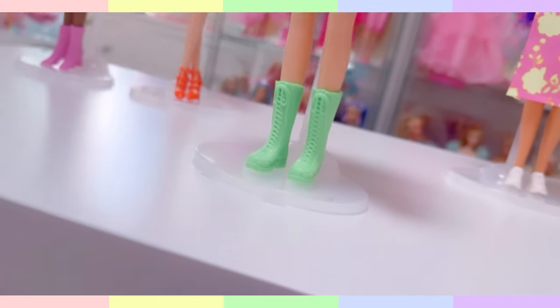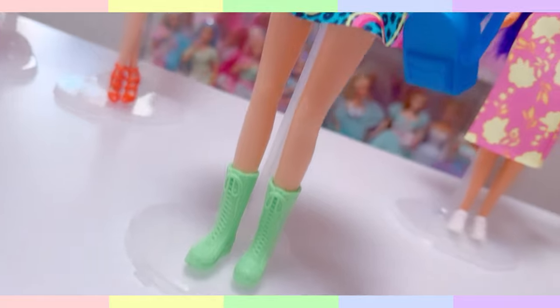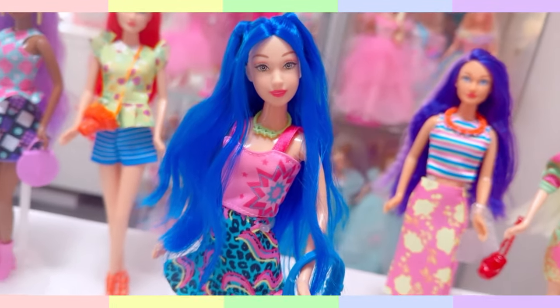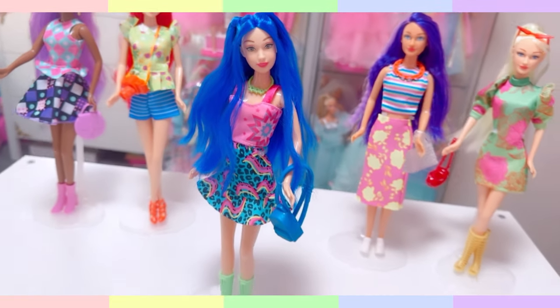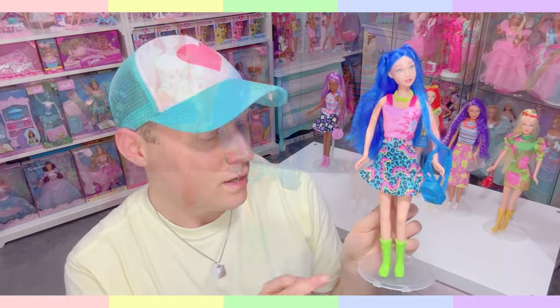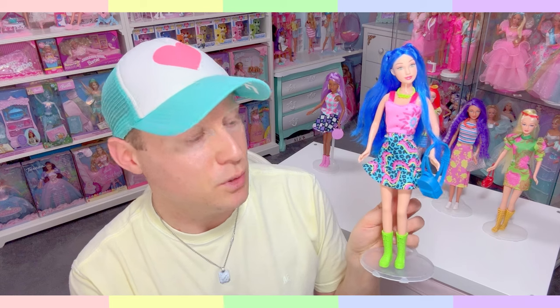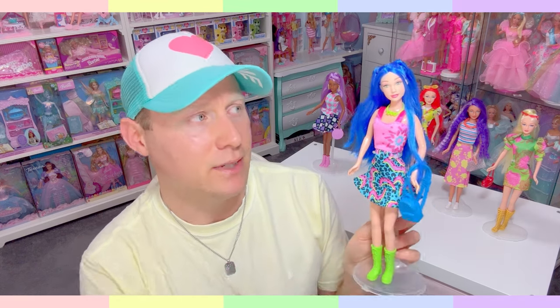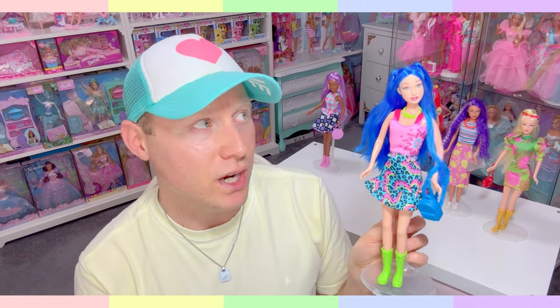But I really love the color choice for her hair and in combination with this outfit. So she has this pink top, this leopard skirt, with kind of a 90s print all over it. The boots, not a crazy fan of the boots. Yeah. And this backpack. It's giving me cute, very cute.